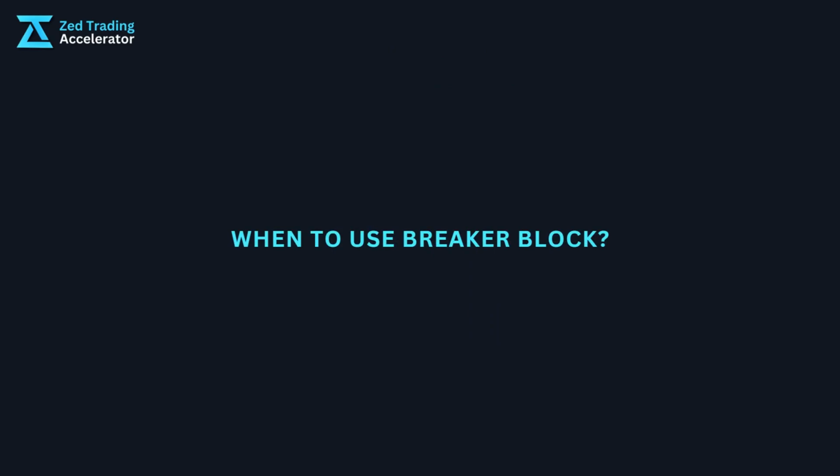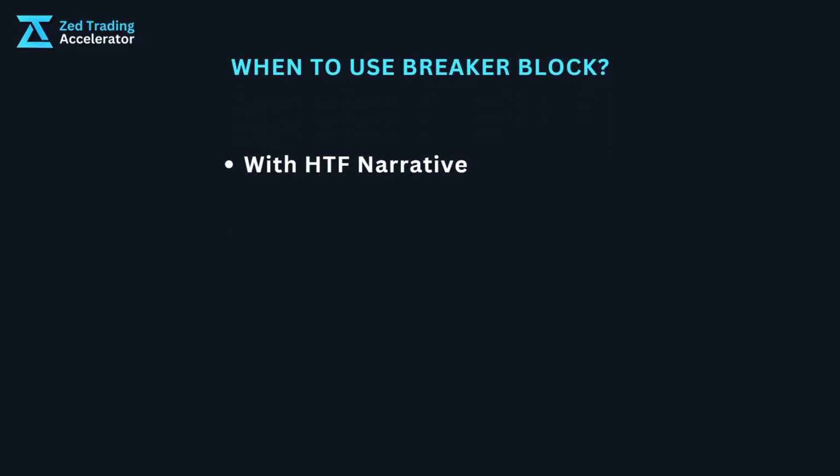So when should we use the breaker block? First, we can use the breaker block with a higher time frame narrative. Breaker blocks are useless if you don't have a higher time frame narrative. There should be a near higher time frame liquidity or a higher time frame PD array. If not, that is an invalid breaker block.